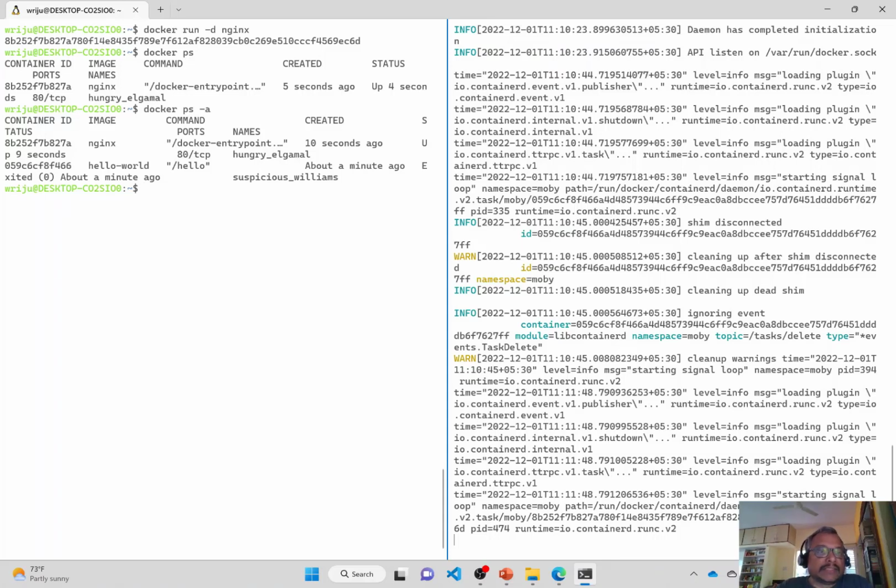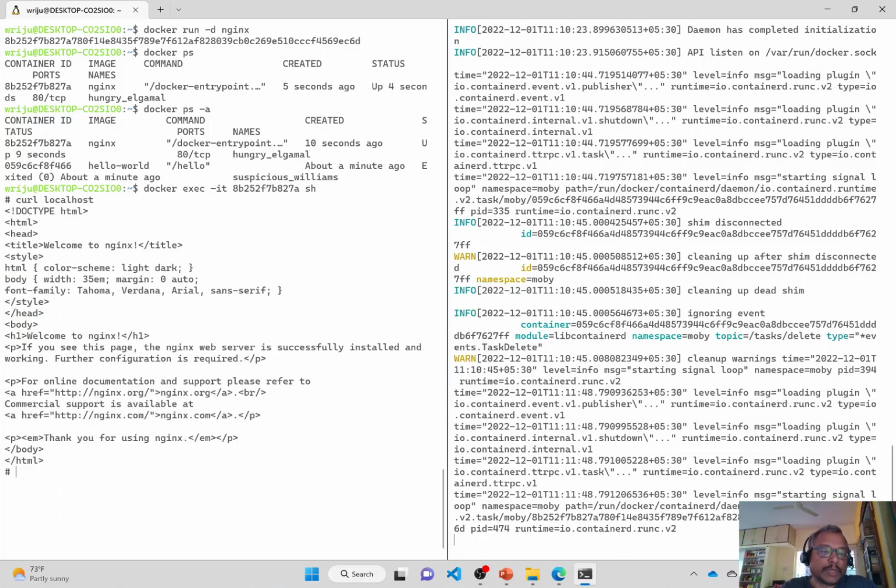So this means that now my Docker image is running, but I cannot really access this because I need to then configure the network and all these things. So instead of doing that, what I'm going to do is go inside that Docker container, docker exec -it, name of the container. Maybe I'll pick the container ID instead of name because I didn't really provide any name. And then I'll say that I'm going to go into the shell. And I know this is an nginx which has got a localhost. It's a web server for static files. So I'll curl localhost, and it should show up some raw HTML, because it's in the console, right?